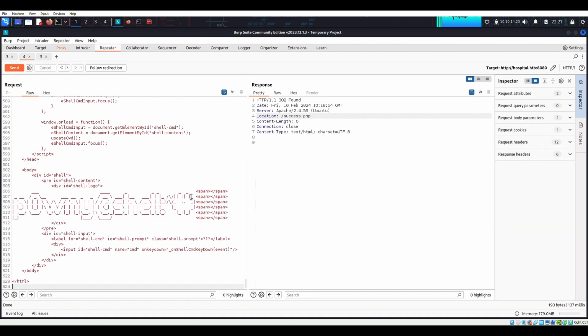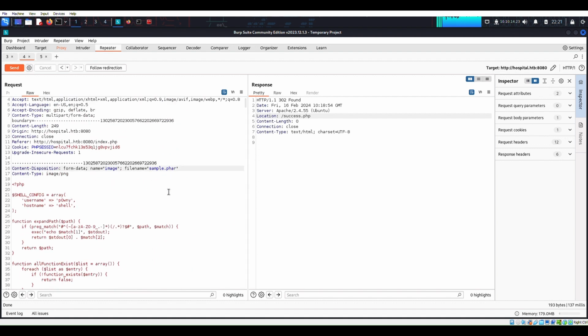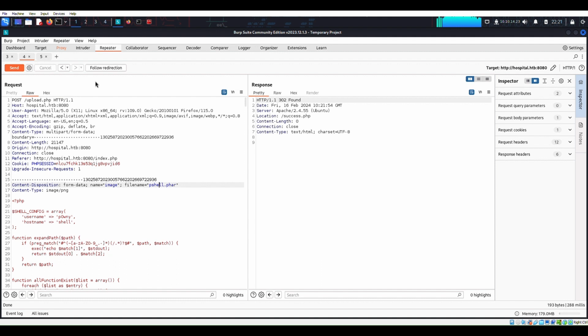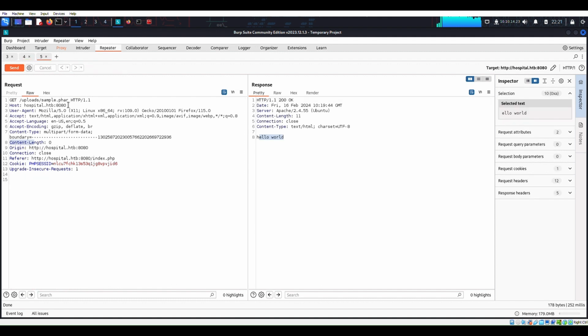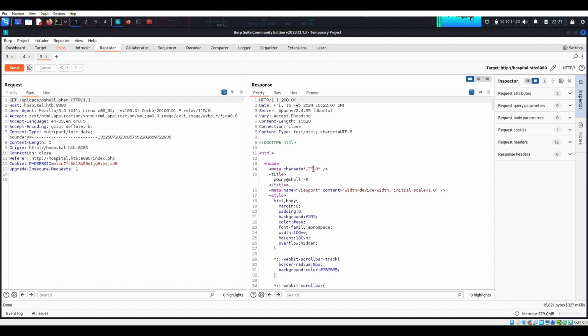Let's paste it right here, and then we can rename this file and call it pshell. If we send this, we get a success.php, and if we try to come here and put pshell, now we have something back.